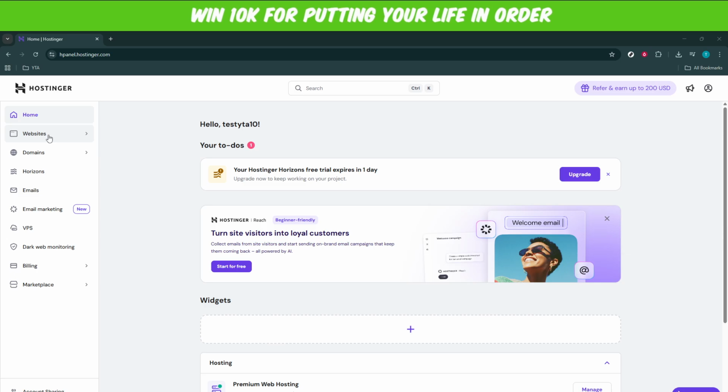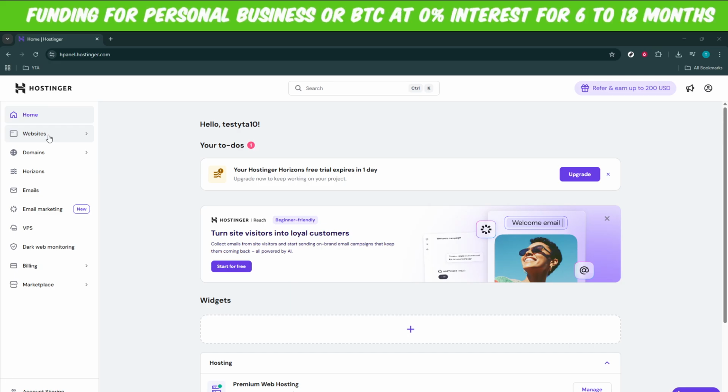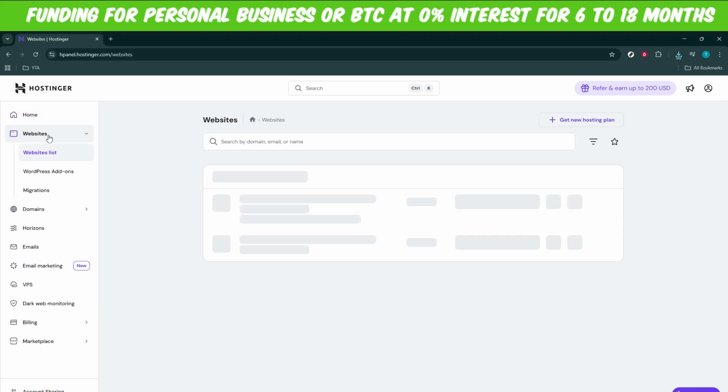Let's start our journey at the core of Hostinger operations, where everything begins. You'll want to first navigate to the Hostinger homepage. This is your gateway to an array of powerful tools and options designed to make your web hosting experience both intuitive and effective. As you land on this page, take a moment to familiarize yourself with the layout. The interface is designed to be user-friendly, ensuring you have a stress-free experience.